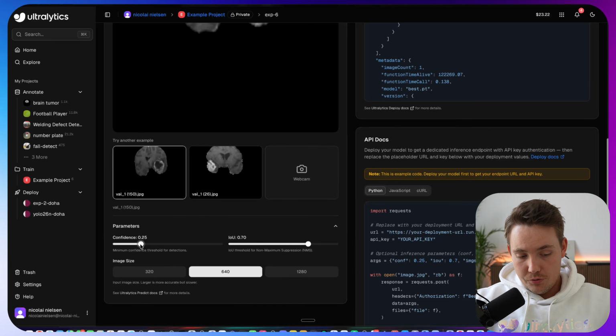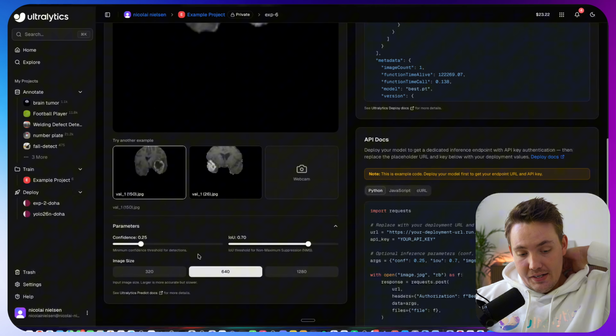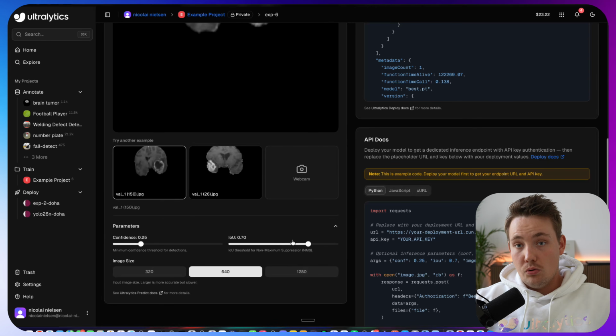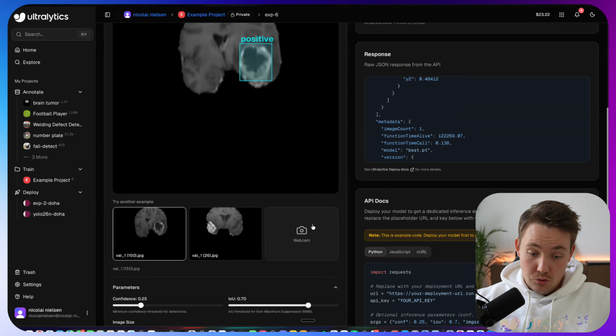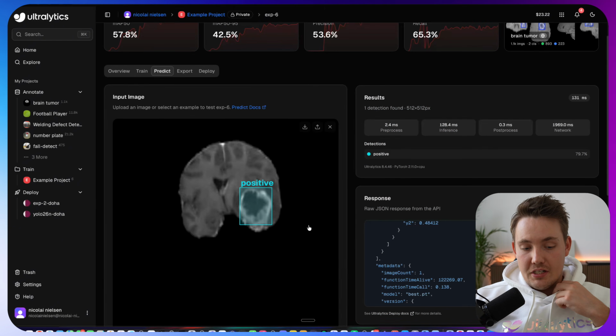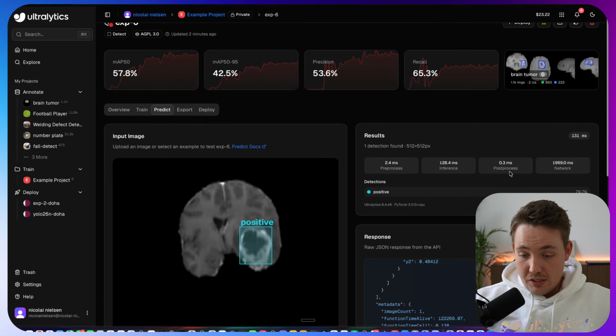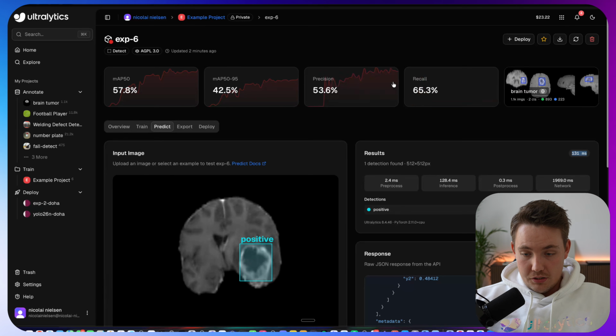You can see the different parameters, so you can play around with the confidence score, the image size, intersection over union, so all these thresholds can be tuned with the track bars at the bottom. You can hook up your webcam as well if you want to do some live detections. Not going to work for this use case, but this is a pretty cool one. So it's like 130 milliseconds getting our results back, which is pretty good. That is very, very fast.